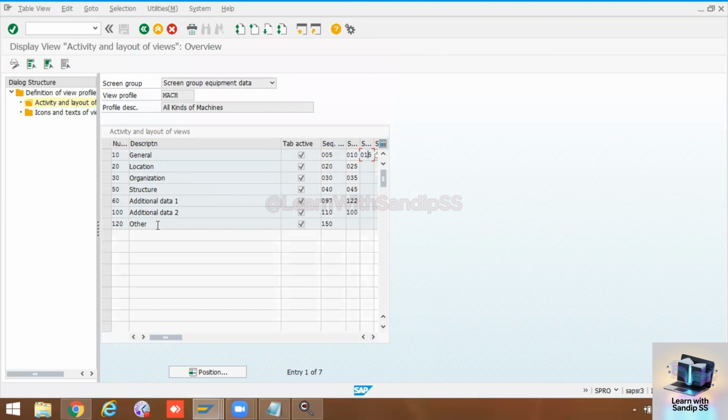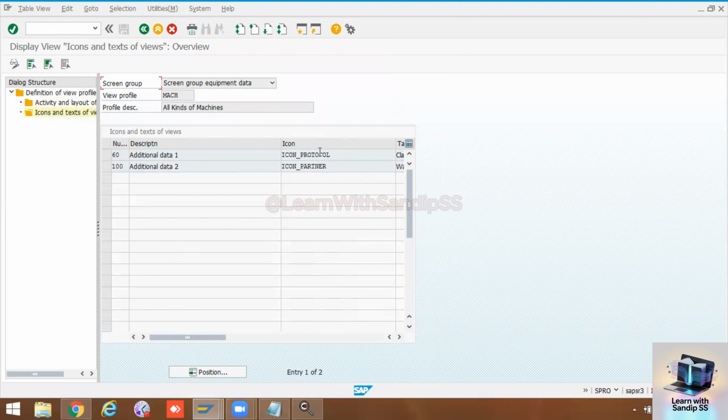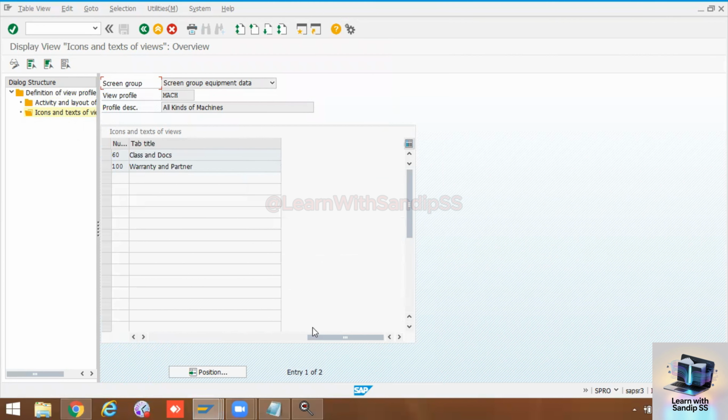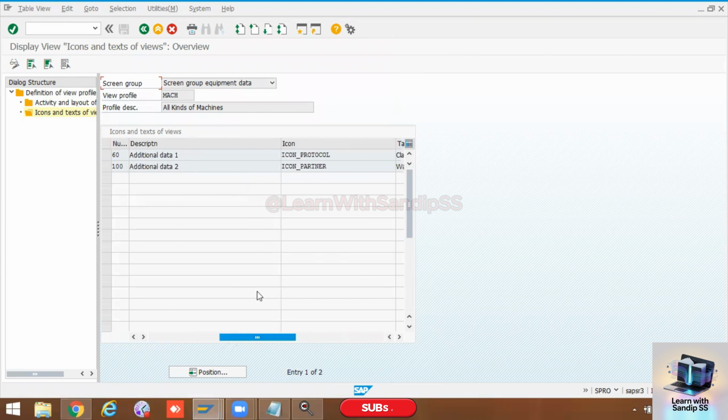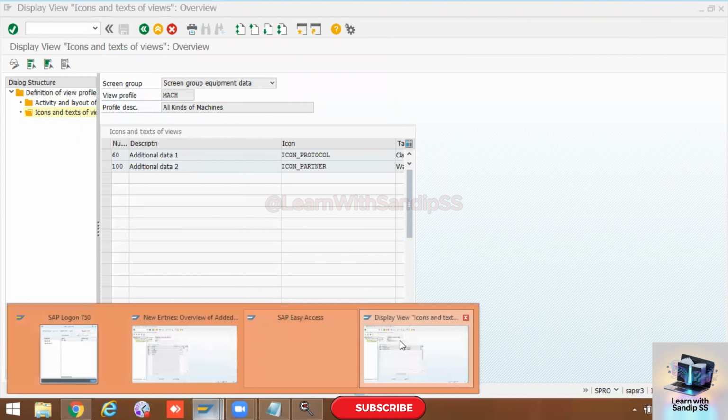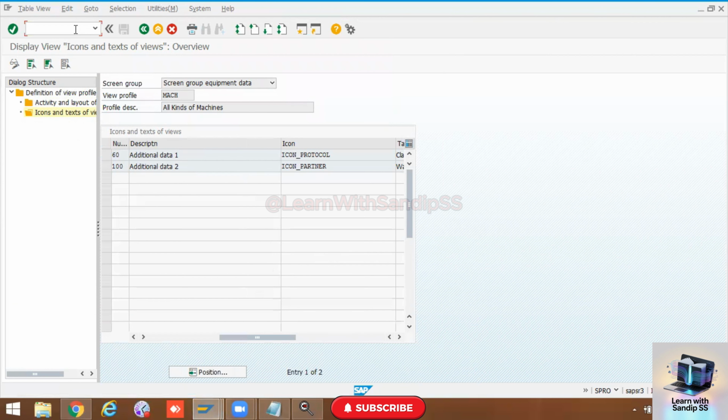If you see in standard, if I select this and click on icons and text view, you will find some icon protocols there. Class and documents icon. So I will show you. Let me open /n OIE03.